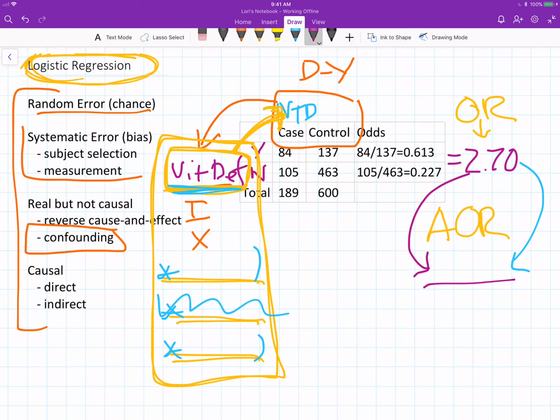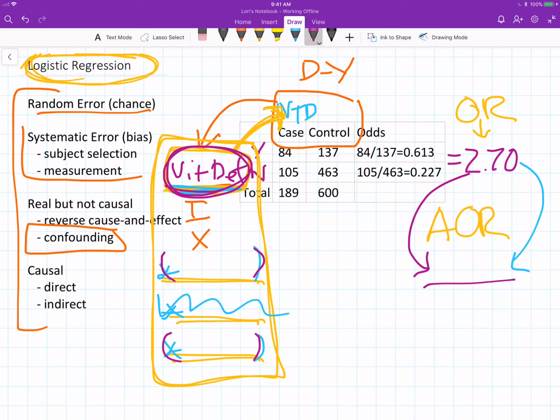It changes the odds ratio so that we can see the effect of that one variable by itself once we've taken out the effect of some other variable or variables that were added to the logistic regression model.